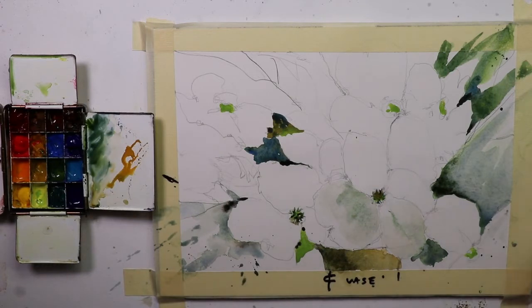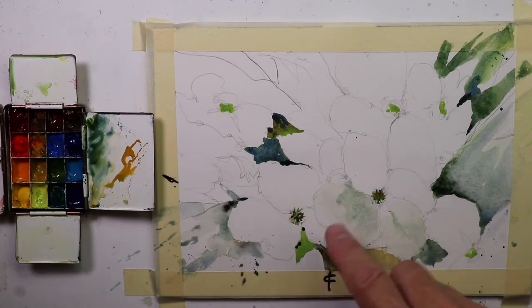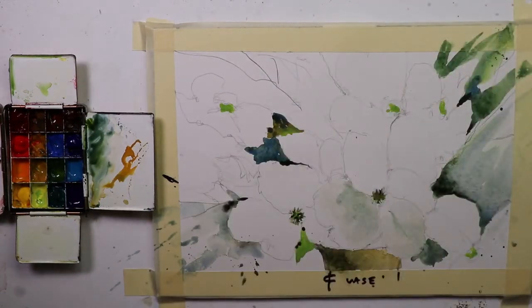Okay, we're going to keep working, but let's take a break first. Relax for about 5-10 minutes. We'll come back. We'll continue working on this. We'll work on the petals a lot more now, because we have a lot of the good darks around our petals, so we can keep continuing to work on this, and then we'll take breaks as we go. But this is pretty good for now. Let's take a break. We'll come back and we'll keep going.